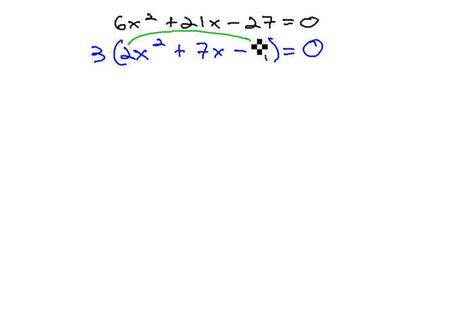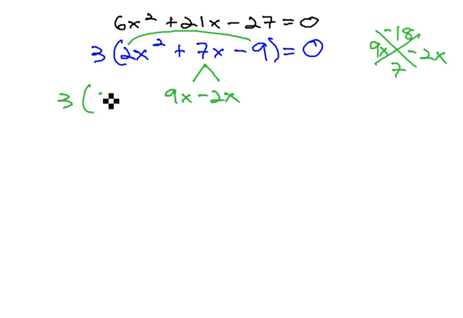We can now factor using the AC method, multiplying to negative 18 and adding to 7, which we see works with 9 and negative 2. Because we have something in front of x², we have to split the middle term into 9x and negative 2x. The rest of the problem is still the same: 3 times (2x² + 9x - 2x - 9) = 0.